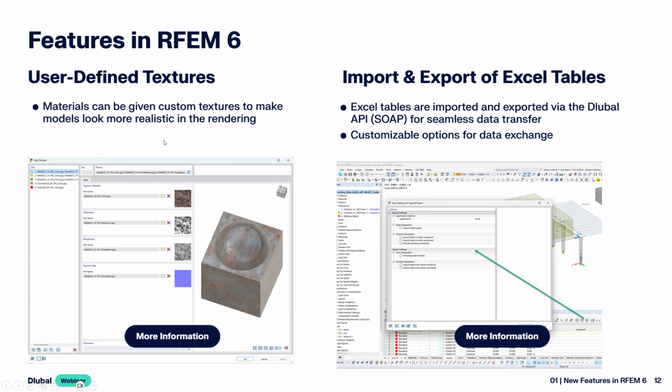Then you can use user-defined textures. For example, you made a presentation for the architect or for the owner, and you would like to use certain textures. You can use them. Then the import and export of Excel tables is possible, and you can customize the options for the data exchange. I would like to show that also in the program.